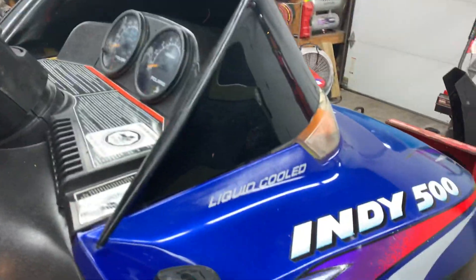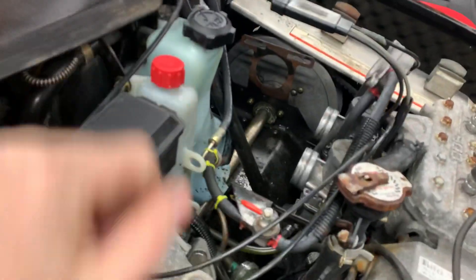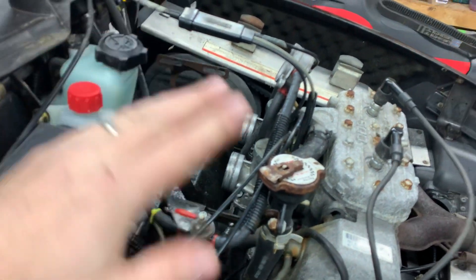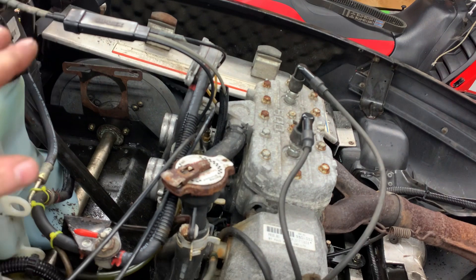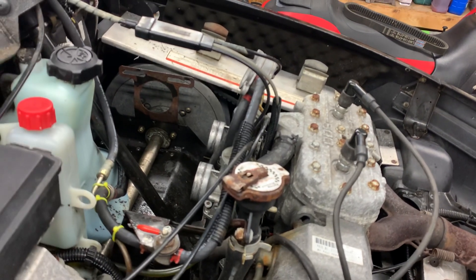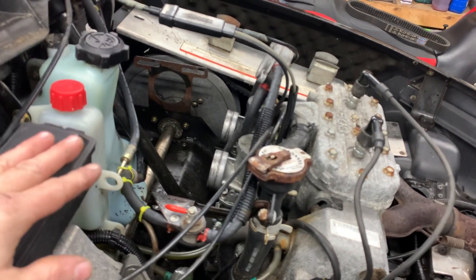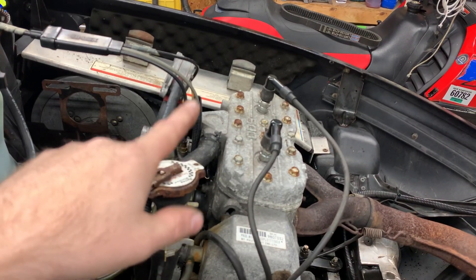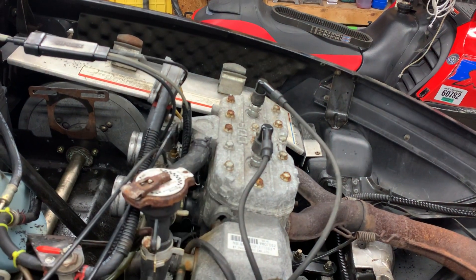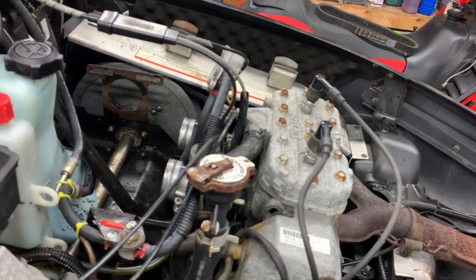I went through it and did all the carb work — fuel line, pickup line and tank, set the carbs and everything else. I didn't bother taking a compression check when I first got it because I figured it was okay. I should have taken a compression check, but it doesn't matter because I'd have bought the sleds anyway. Turns out we have 95 and about 98 collectively in both cylinders, so the sled does run — it just runs awful.